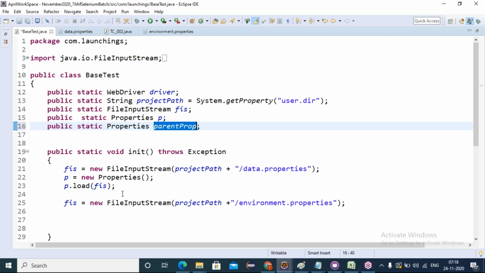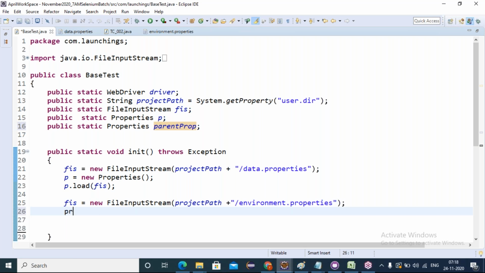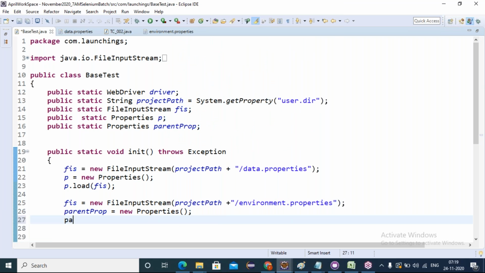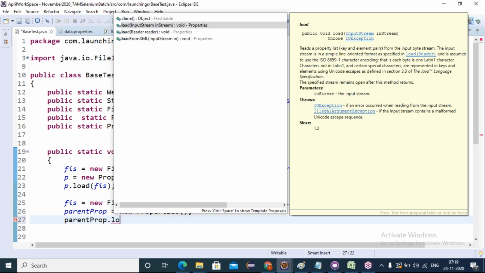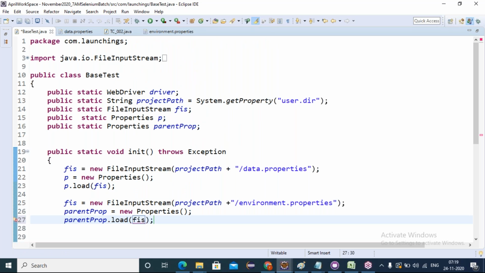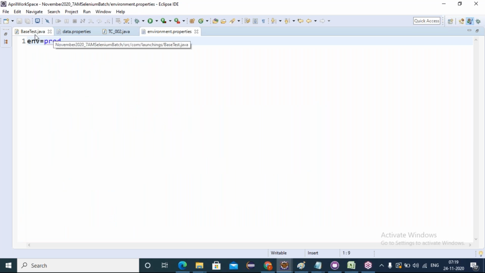With this reference, I create the object, and with this reference variable I'm loading that input stream reference, FIS. Once I load this, I can get that loaded file's key value pairs, right friends?